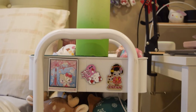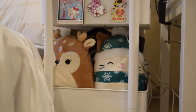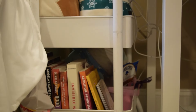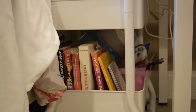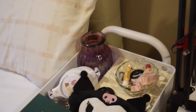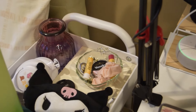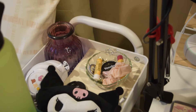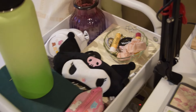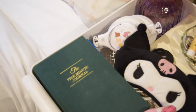The first tier holds all my necessities. On the second tier, I have extra squishmallows that I couldn't fit on my bed. On the bottom tier, I have one squishy stuffed back there, some snacks, and then I have a lot of my more informational books. Besides my water bottle, I have a vase here for when I do have flowers. Some lip balm, because I cannot live without lip balm, and my Kuromi eye mask that I sleep with if it's too bright in my room. And then here I have a few journals stacked — these are from Intelligent Change.